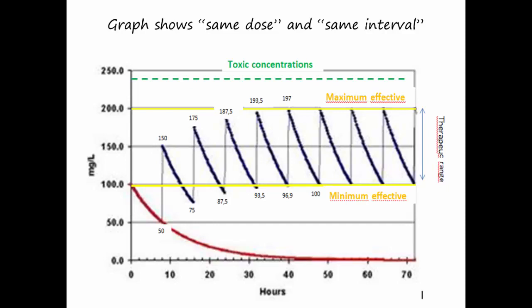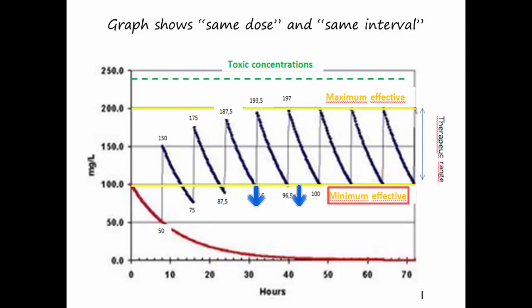And ideally, we want the fluctuations of the plasma concentrations to fall within the target or therapeutic range. And we are assuming that within that range, the drug will be doing whatever it's supposed to do, and for the purpose that we're giving it in the first place, whether it's treating an infection or helping the heart pump better or what have you. If the drug has a short therapeutic margin, it'll be important to maintain the concentrations between intervals so that they don't exceed levels that may be toxic. And similarly, we may not want them to fall below a minimum effective level in between intervals.